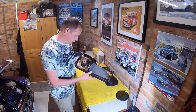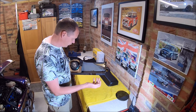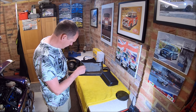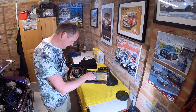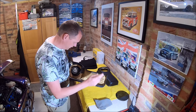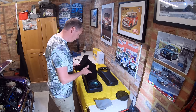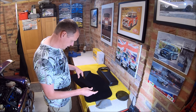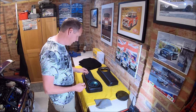The bit I really wanted to do was inside the door pockets. You can't see it, just looks horrible. Like I say, it's got this material on it that's just worn out and coming off over the years. And in fact, I can peel this off quite easily. Makes a bit of a mess. So I just needed to do something about that. So the idea was, I had some of this old boot lining material left around. This is the stuff I got from Optimise actually, and I chose not to use it. I used the old boot lining carpet because it was a better fit.